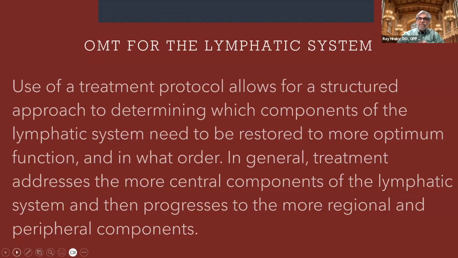But in terms of the lymphatic system, it gives us a more structured approach to looking at what we're doing. And you can see here one of the first broader principles: we would treat what we call the more central areas of the lymphatic system first, and then go out and take care of the more regional, more peripheral areas that need attention.